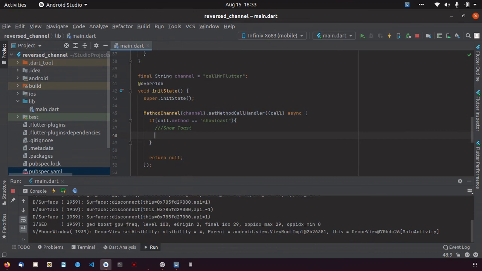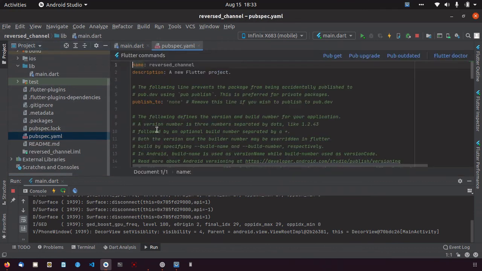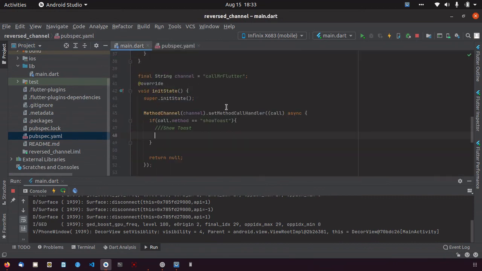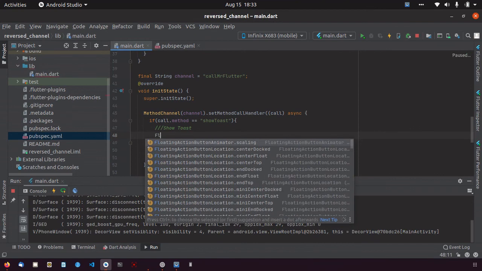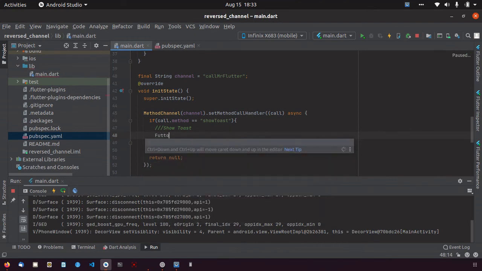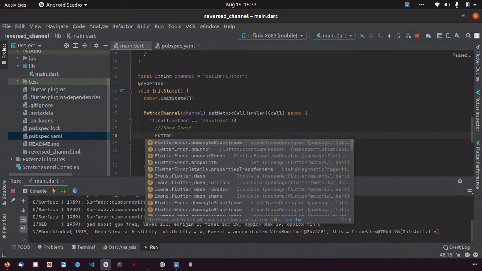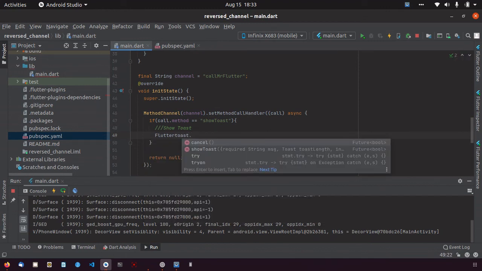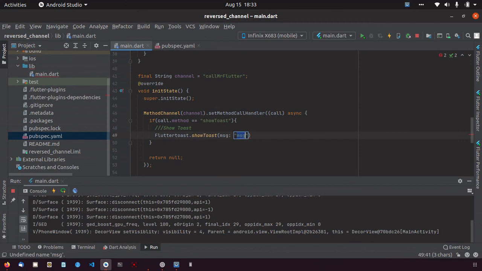Remember I added the toast package, and if you see here, now we have this in the pubspec.yaml file, which is the Flutter toast. So what I'm going to do now is call Flutter toast dot show toast, and then the message, just call it Flutter is running now.